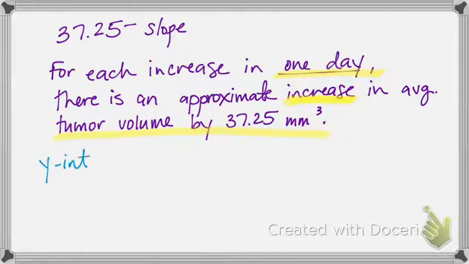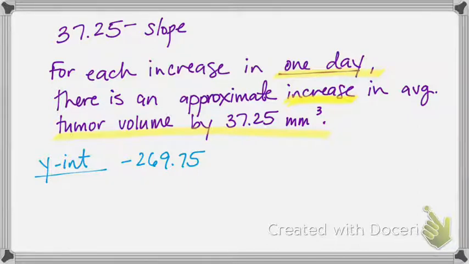Okay, y-intercept, let's talk about that one, because it is negative 269.75. If I were to interpret this at 0 days, because that's when X is 0 days, the tumor volume is negative. Does that make sense? I understand the idea. So it's saying after however many days, when you multiply 37.25 times x, once you reach 269, then tumors start appearing, right? In this particular data set, yes, but overall it doesn't make sense. If you were to interpret it in this context, you can't have a negative.